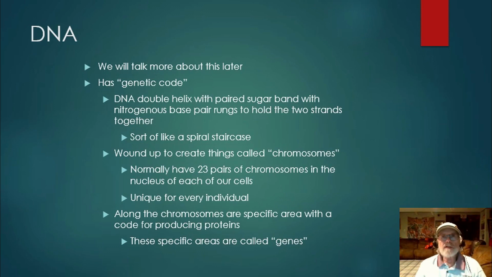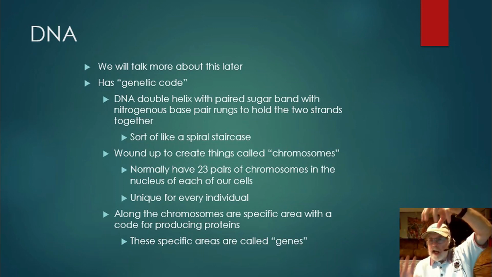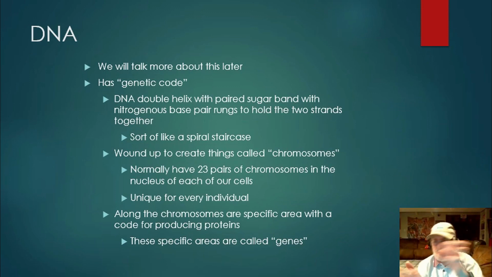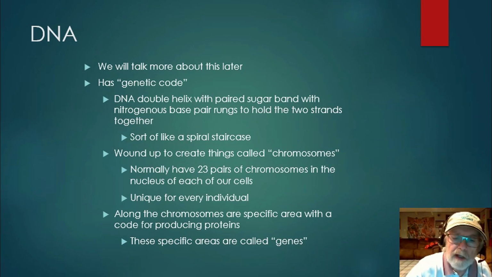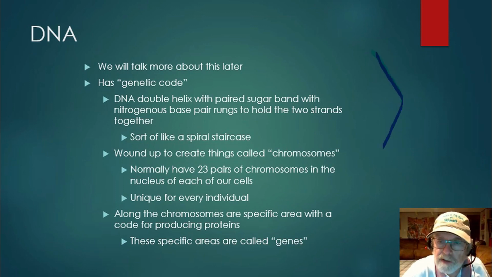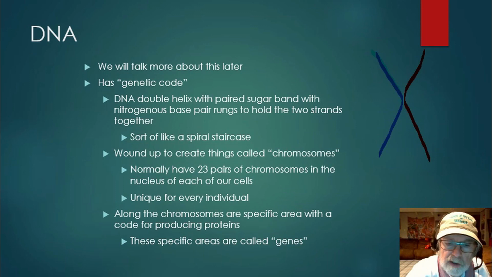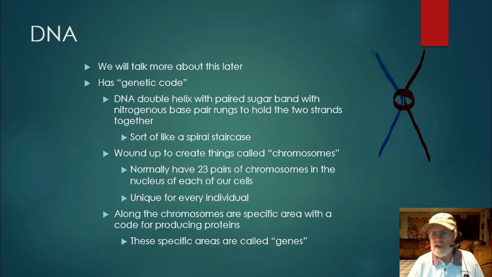What happens is I get these very long strands of DNA, okay, and then they wind them up like they look like ramen, you know. They wind them up, and they actually wind up into like an X. The center is called a centromere, and part of it comes one way and part of it comes the other way. Let me just draw it this way. I have one leg coming like this, okay, and then I'll have another leg coming like this, and they join together in the middle right here at what's called the centromere. Okay, and basically that's what we have. And these things are called chromosomes.